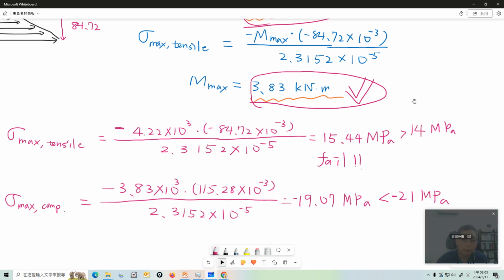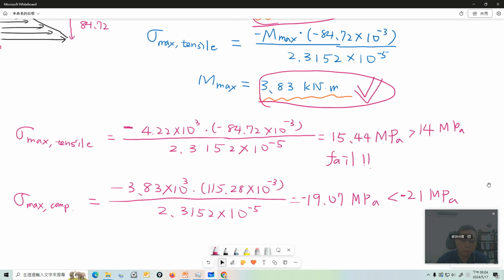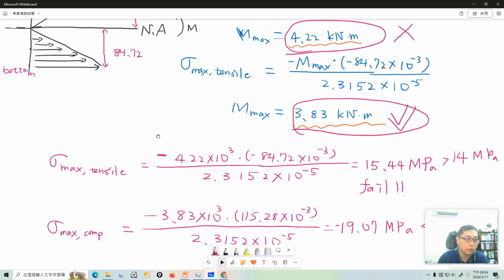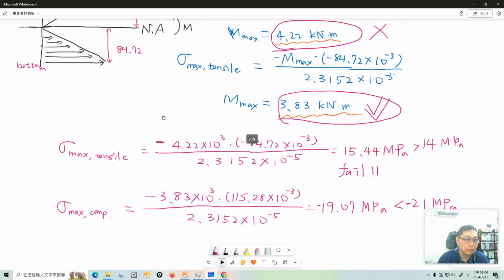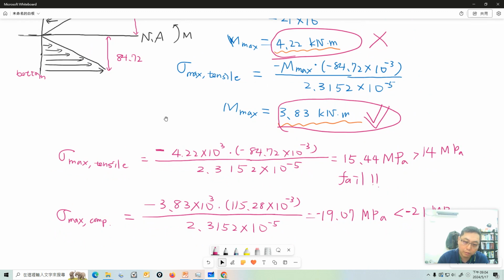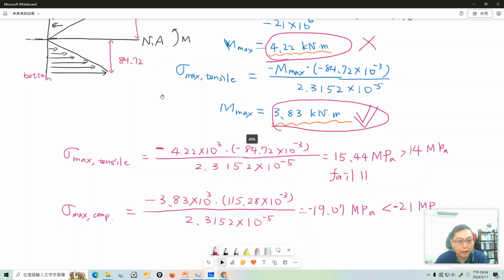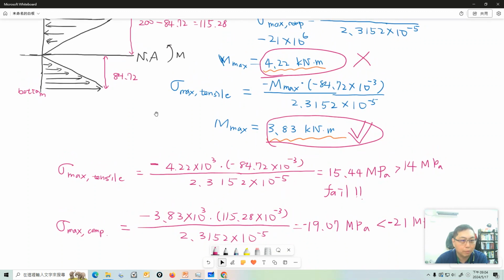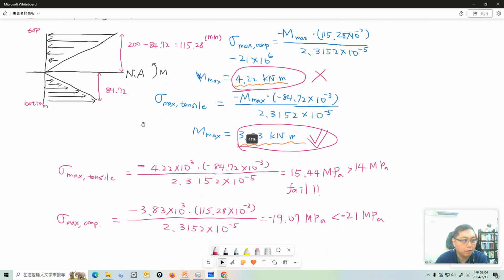So finally we finished the problem. This problem is very long. We need to find the neutral axis and the moment of inertia, and then finally use the physical picture of bending stress to determine the maximum allowable moment. It's a long question and not an easy one. That's why I give you this as your homework problem, with a little brainstorm for it.